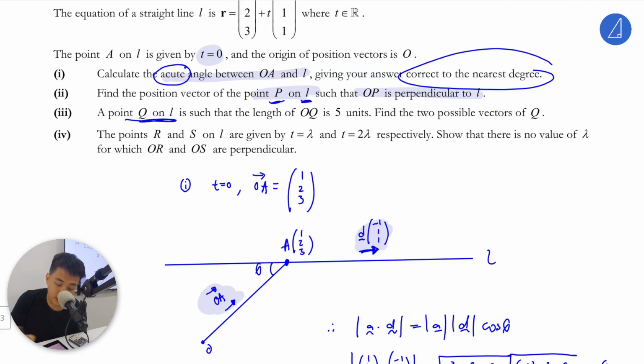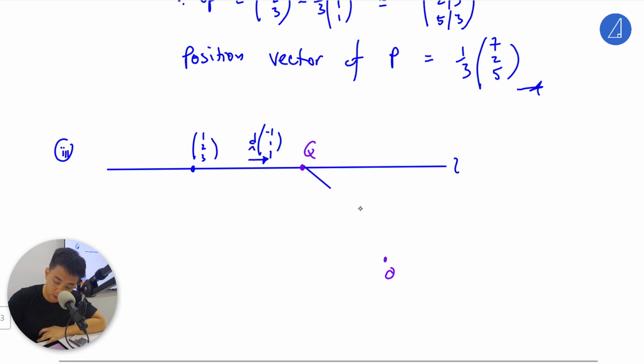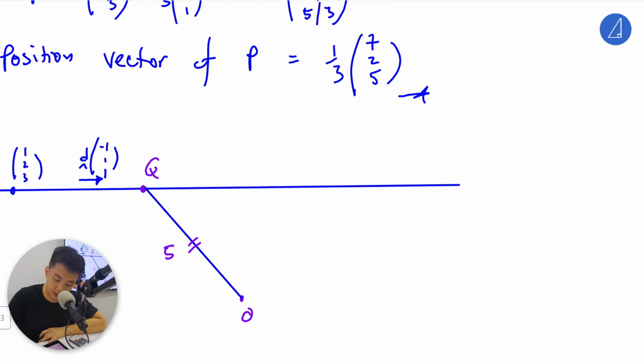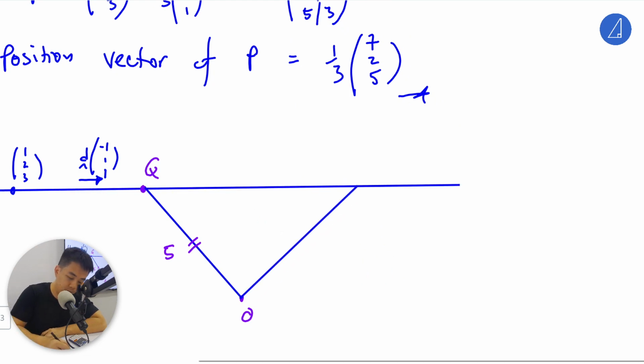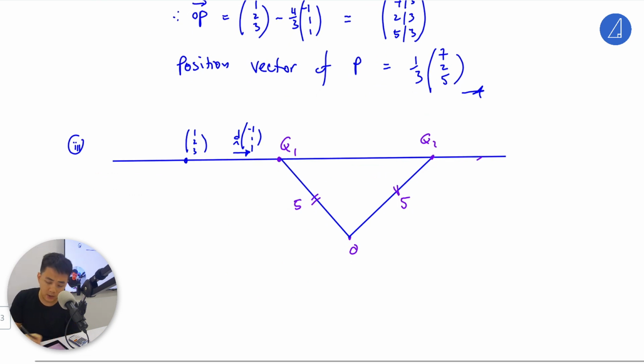Point Q is on L. Same thing, for some lambda T, OQ will just take the line equation. Q is 5 units away. I'm not sure how it looks like, but this is Q, like this is O. So we're told that this is 5 units away. This is obviously not the only time where it's 5 units away. The other one is you could be on this end also. So Q1, Q2. The idea is, if Q satisfies the line equation, you just say for some real value T, OQ will just take the line equation. Then you solve it using this line equation.